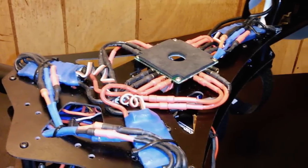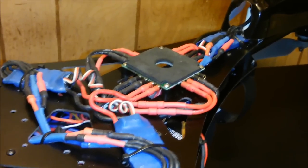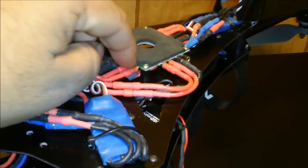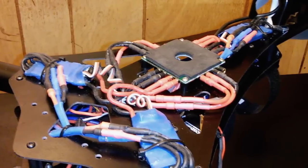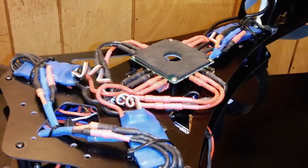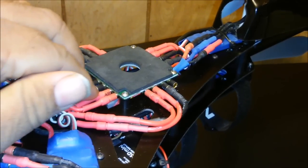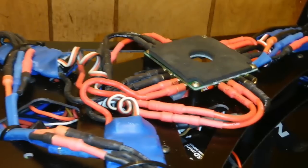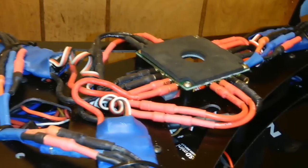With the cover off, you can see the three upper ESCs that control the top motors, and you can see the power distribution board — this is the Hobby King PDB designed for octocopters but usable for anything with fewer than eight motors. This board is mostly for smaller aircraft, like an X4 quadcopter, and is not designed for really large motors or batteries more powerful than 4S. It comes pre-soldered with 3.5mm female connectors to plug in the ESCs. The rear ESCs connect here, the front top ESCs connect here, and the lower front ESCs connect on the sides.